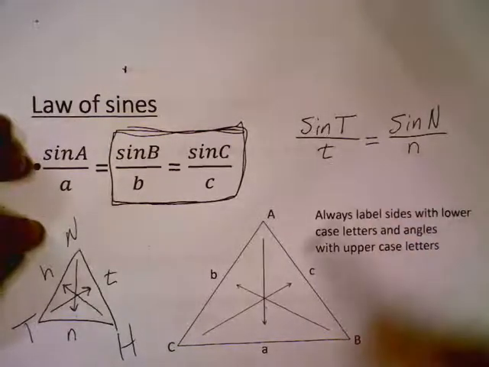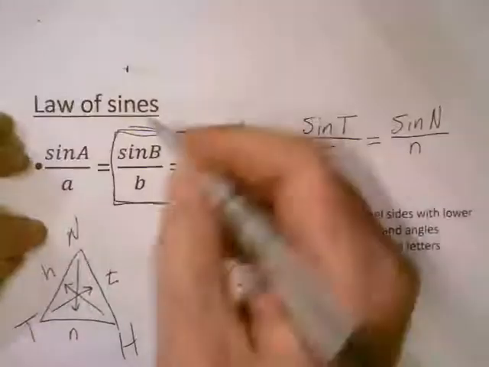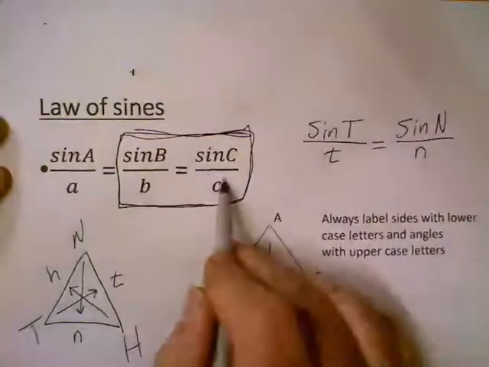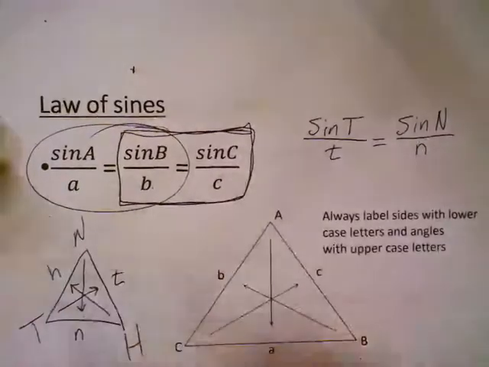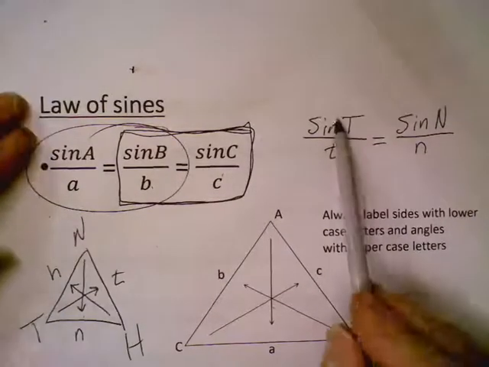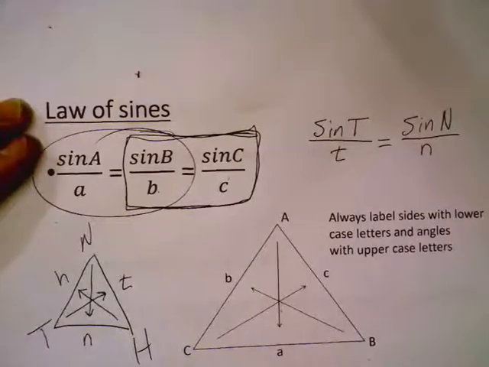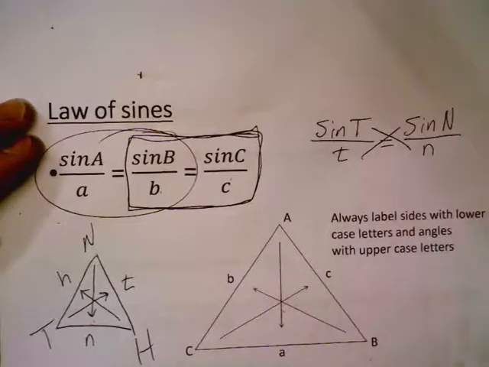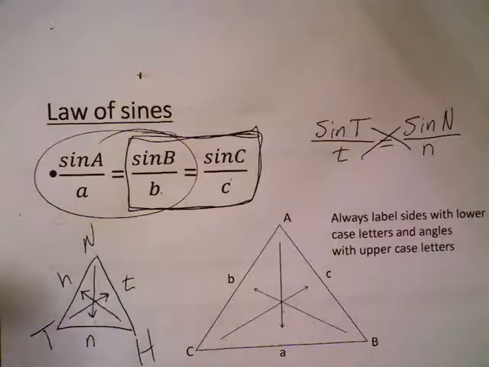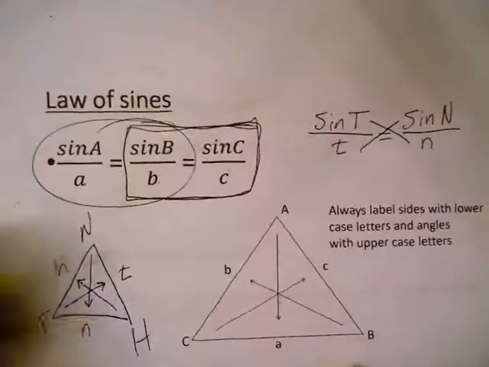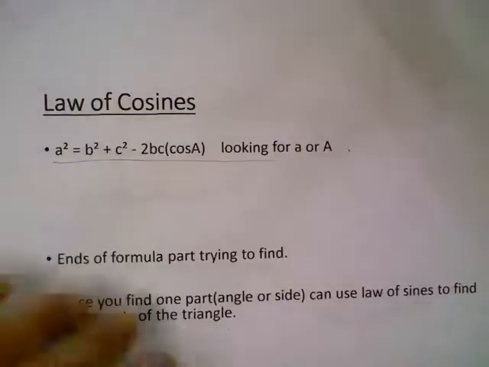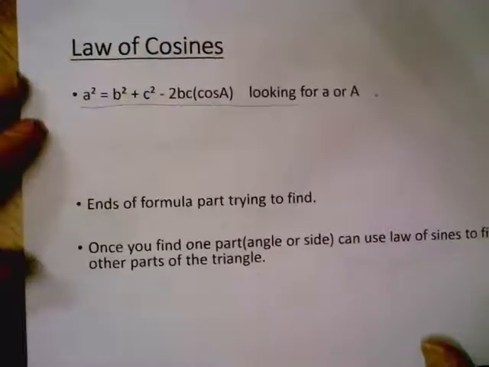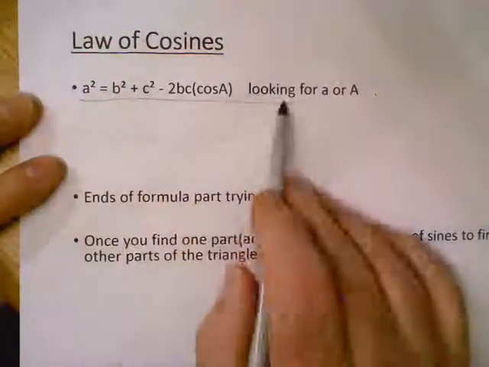If that's what we want to set up, you can set up any of those together. So we could use these 2 together. We could use these 2 together. We could use A and C together, just so that you have 4 parts here. So you have a proportion. And then all we're going to do is cross multiply and solve that. That's what makes sine a little easier than cosine. We're going to do 2 examples of each of these, of the law of sines, law of cosines, here in just a minute. Law of cosines looks like this.